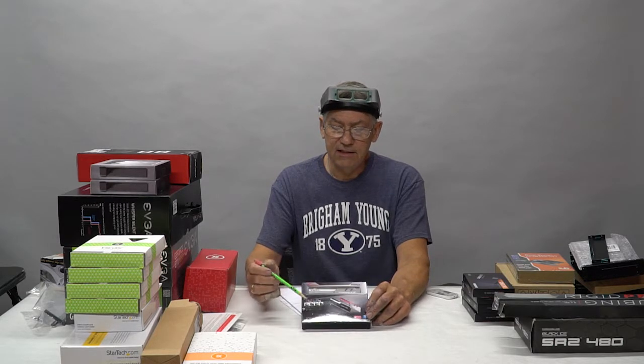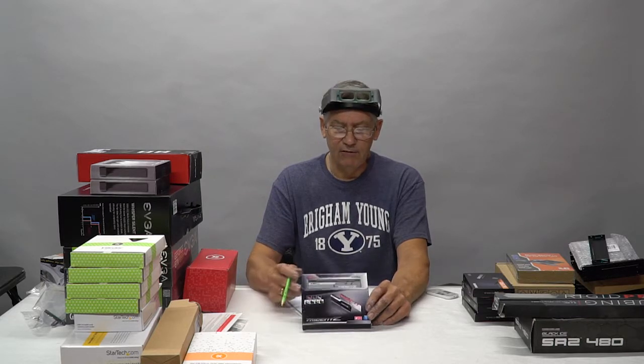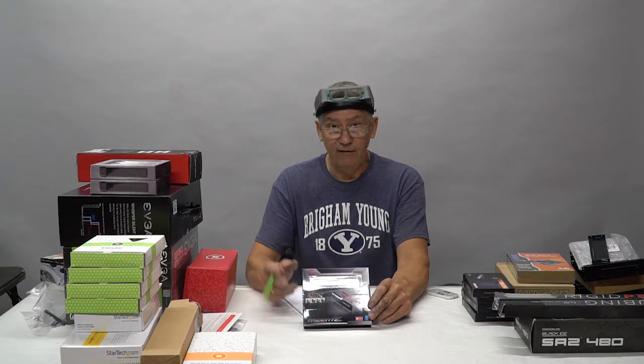I'm using 16 gig modules so that this motherboard can accommodate 8 modules. If in the future you ever wanted to add more memory to the motherboard, you could add another 64 gig and have it take a full 128. It is absolutely unnecessary in its current configuration, but rather than load the memory slots up with a bunch of 8 gig modules, I went for the 16 gig so that you do have the ability to expand later down the road.